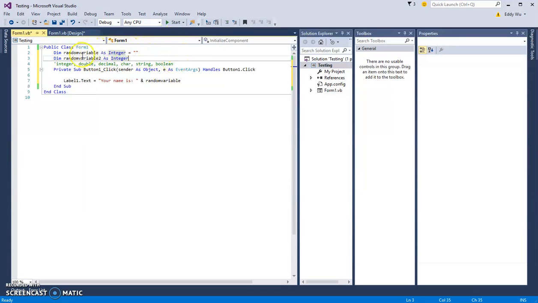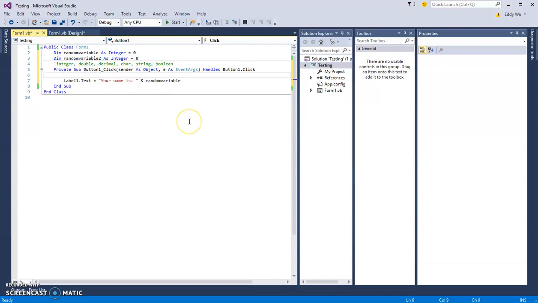Now here you can see I have my random variable, same as before, but this time notice it's an integer. I just changed the data type here. But notice how I still have it set equal to the double quotations. Is this going to work? The answer is no, this will not work, because this is a string value. Remember, the quotation marks indicate strings, so a string cannot go into a variable that's an integer. Instead, you set this equal to 0, and we do the same for this. So this is now at an initial value of 0.